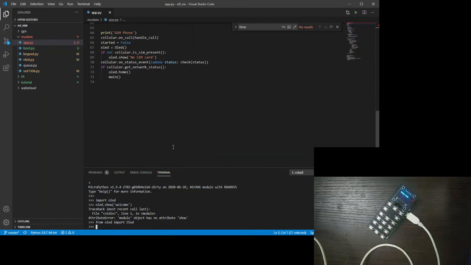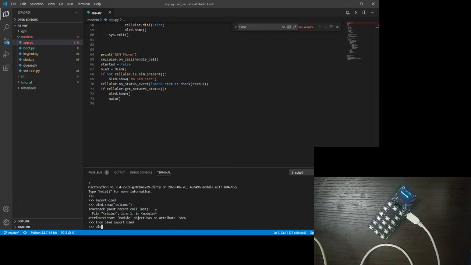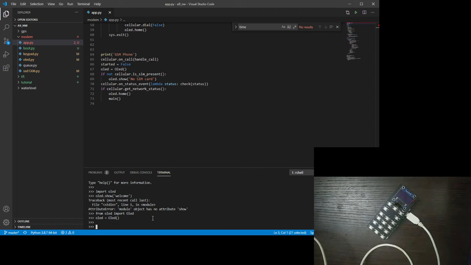And I need to instantiate. So oled goes to OLED. The first oled is lowercase o, and the second one is capital O. So once I initialize this, I can now say oled.show. Yes, so that's what I have there.